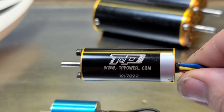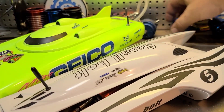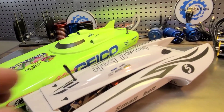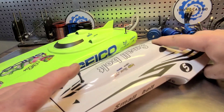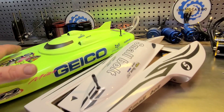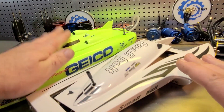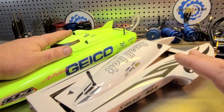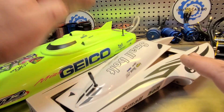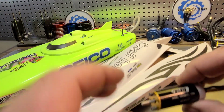We're going to do that in a few. I wanted to ask you guys' opinion on the motor. I have two boats in mind that would work well with it. I've got the TFL small bolt hydroplane and I've got the Miss Geico 17. This is actually my next project — once I'm finished with the Velez, we're going to start blueprinting this boat and I'm trying to get some high speeds out of it.